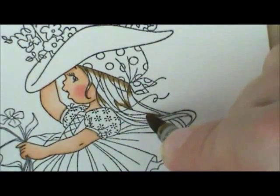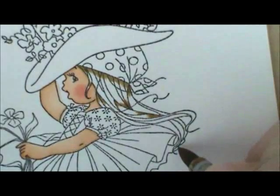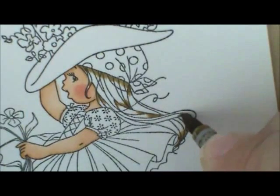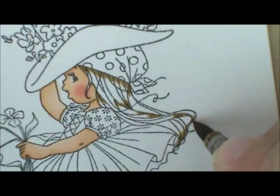And then I always like to do the ends where they're going to curl under, so we're going to put some of that in here. And this one looks like it's kind of going behind. And get the underside of this little circle swirl right here. Okay, that looks pretty good.